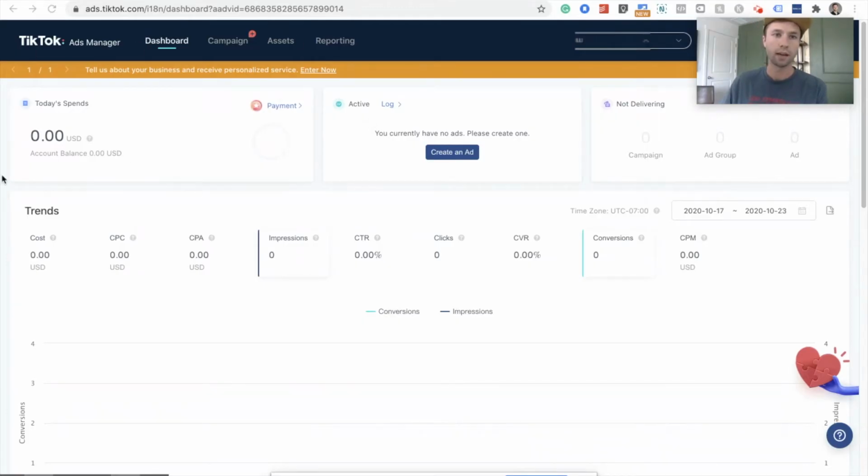We are inside of what TikTok is calling the ads manager. If you notice the theme throughout this video, you'll notice that they basically have named everything the same as Facebook, which does make it kind of easy to know all the names of things. So we're in TikTok Ads Manager, and we're going to go get the TikTok pixel. So we come over here to Assets, and then we have Event right here.